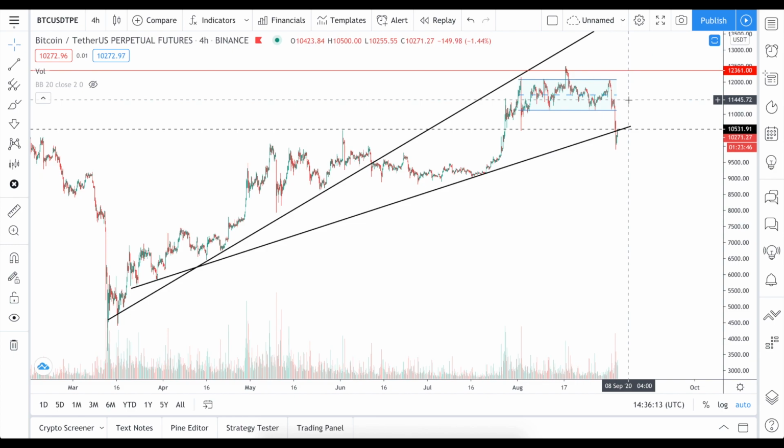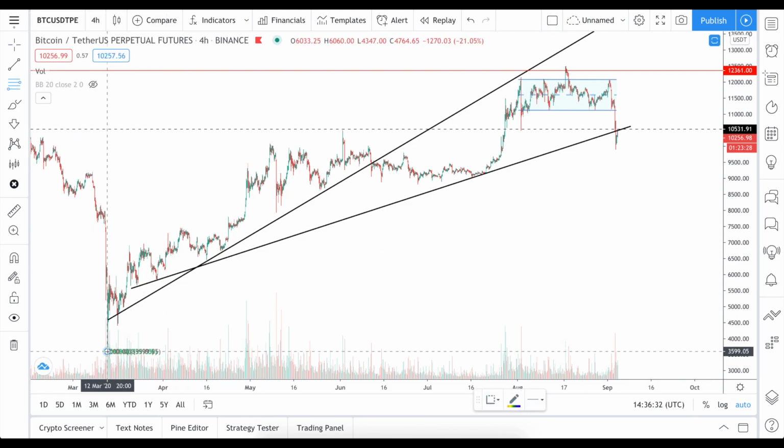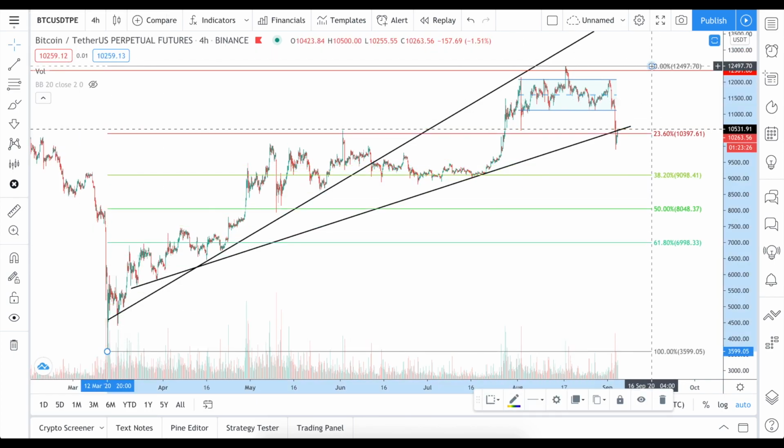And well, a regular correction on the Bitcoin market in 2016, 17 is like 30, even 40%. So from $12,000, it should be something like an $8,000 low. And in fact, if we look at the Fibonacci retracement, let's draw it from the lowest point, something like that, you will get this area, $9,000 for 38.2%. We went below 23.6. So this is another target which you can look at in that regard.